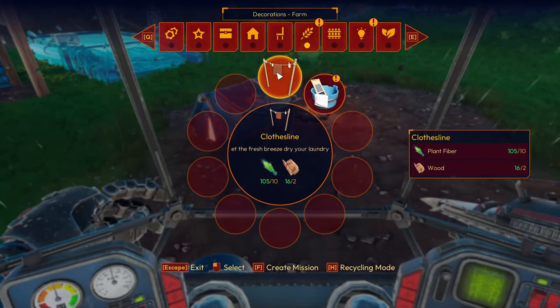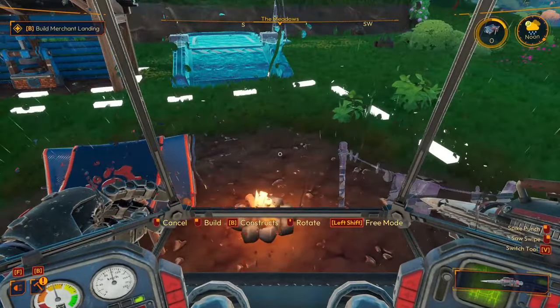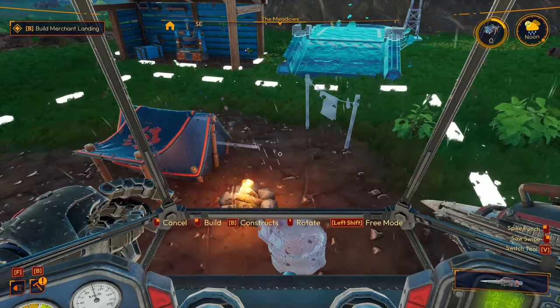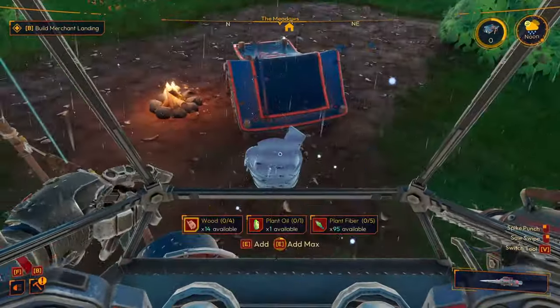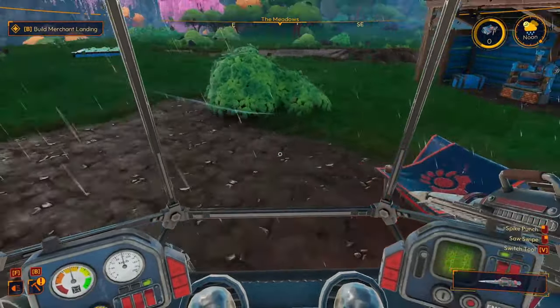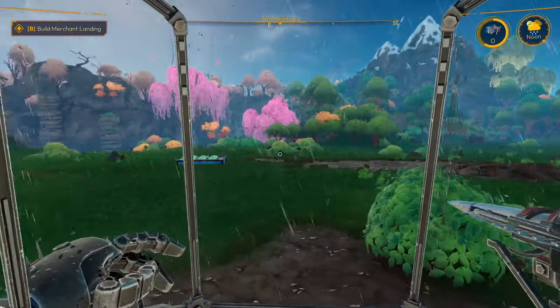Clothesline, let the fresh breeze dry out your laundry. Okay. Looks like it's another thing for the campsite. We'll just place that down. And what was the other item here we had? A wash basin. And we just put that right there. Okay. And let's just build these. And we're gonna build that. Cool. So I'm guessing this has made this more cozy somehow. I'm not sure what cozy does for us, but it does.